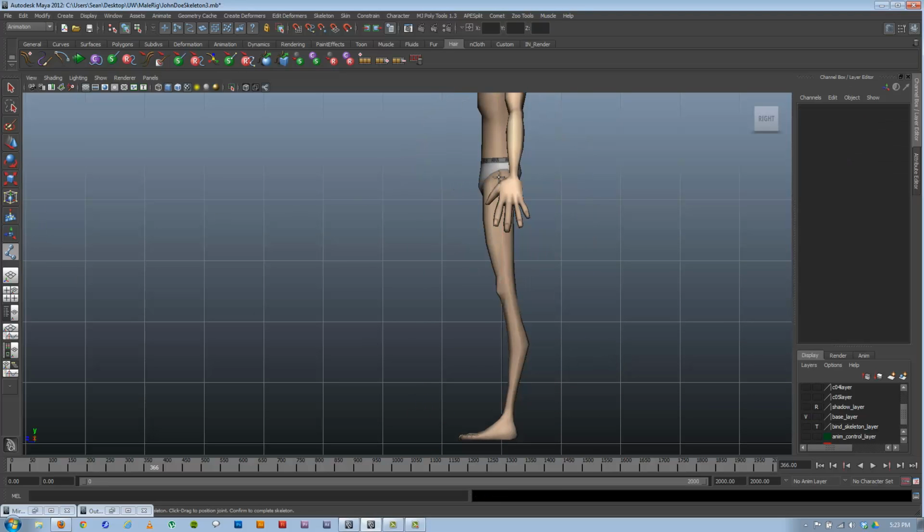So when you're placing joints, think about where they're bending from. You'll notice here in the knee I'm placing it a little bit towards the front. That's fine. It'll preserve the volume of the knee a little bit more when I'm bending it, because this is only a hinge joint, so it's only bending in the back. The ankle I'm going to put kind of in the center because it bends in all directions, and kind of the same with the ball here.